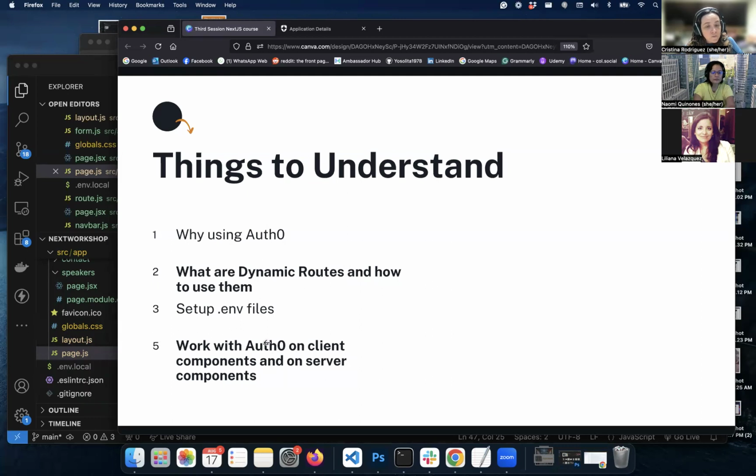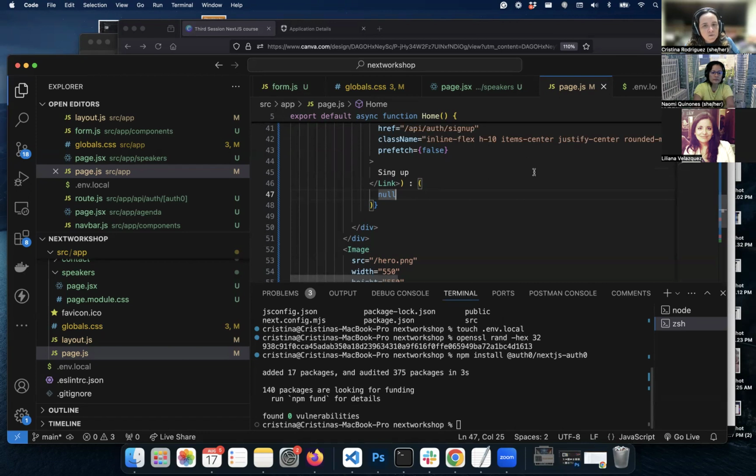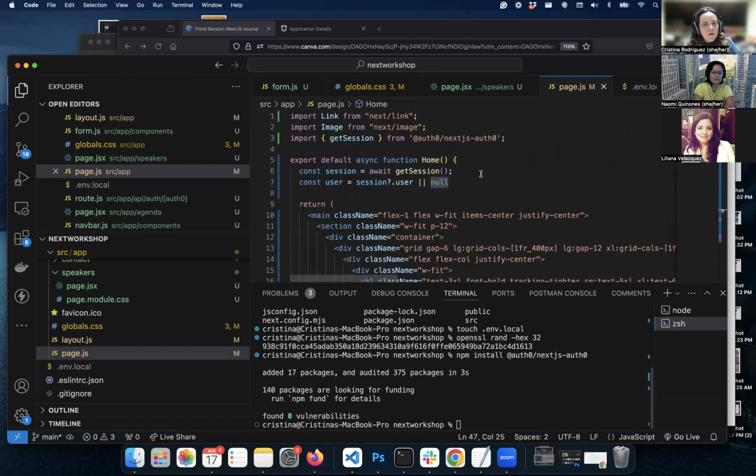And how to work with Auth0 on client components and on server components, because the Auth0 implementation for Next.js realized that sometimes you don't want to use Auth0 on a client component, which is the example I put here. I don't want my whole app to be a client component, because that breaks the whole purpose of having a Next.js server component.